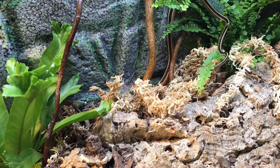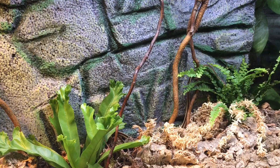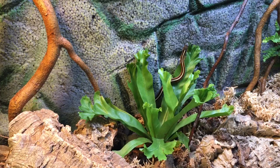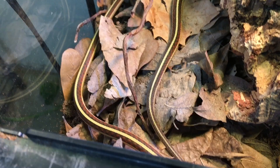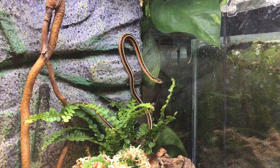Rufus is over here exploring the lemon button fern. They're already using the branches — I put some branches in there earlier today hoping they would use them, and he's actually climbing on one. Garter snakes are not the most arboreal of snakes, but if he's going to climb a little bit, I'm happy they'll use the branches. It's nice to see how those colors stand out on the naturalistic leaf litter. That's another reason I like garter snakes — they're likely to be out and about where you can see them, being diurnal and very active snakes.